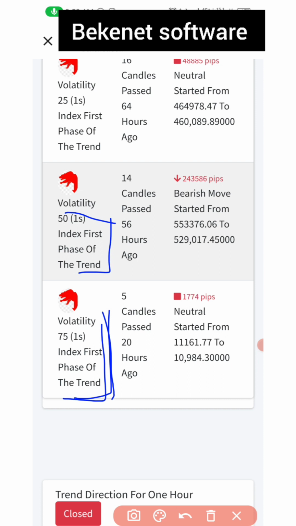The only thing you see there is first phase. If there is no first phase, nothing will happen there. The page will be blank, so that you know what you are looking out for. Because novices, they don't have that patience. You just think forex is, I come, I make money. There are rules.